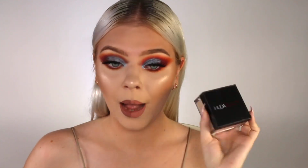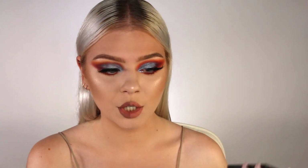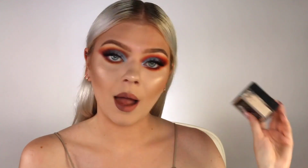Number one, this foundation, I don't know what it was when I first tried it out and started using it with the coverage, but the coverage was fine today, so I don't really know about that. Beauty powder also is pretty nice. I just wouldn't take photos with it. Like I said, it doesn't really look that great in photography. It kind of washed me out, made my makeup look muddy. But yeah, I'm glad I retried this because I actually really like it now.